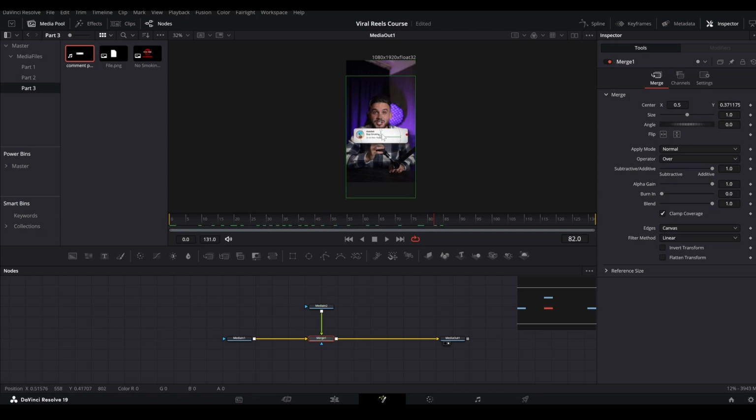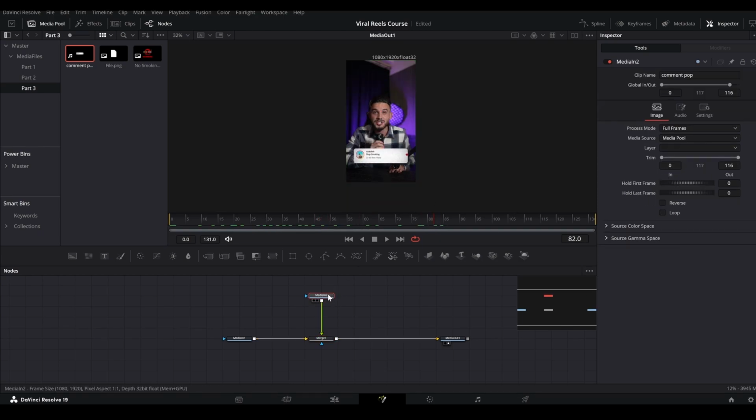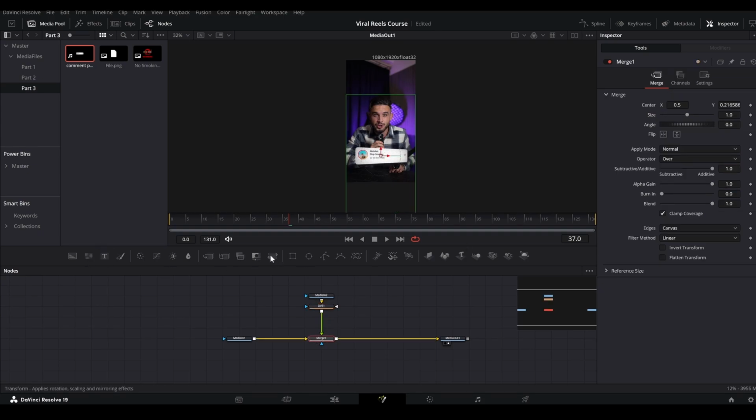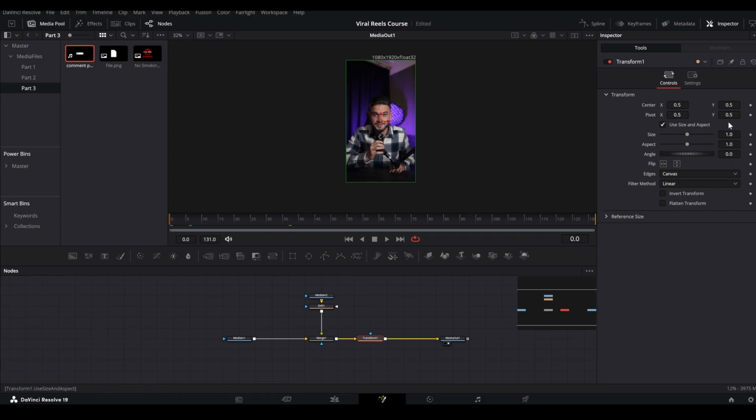Okay, I'm just gonna place it down here, and I will just add a DVE node to it like this and give it a little perspective by using Y parameter like this. Move it into the middle of the screen like so, and at the end I will add a transform node finally and go to frame number 0, then keyframe the size, and I will go maybe 40 frames ahead, or maybe 50, and zoom in. Then I will skip 10 frames, once again keyframe it, and then I will go 50 frames ahead, and then I will zoom back like so.